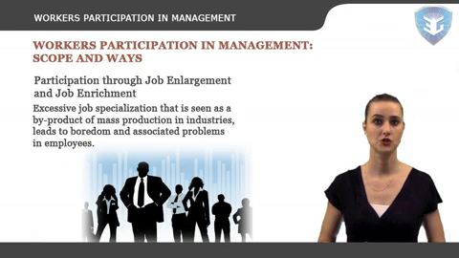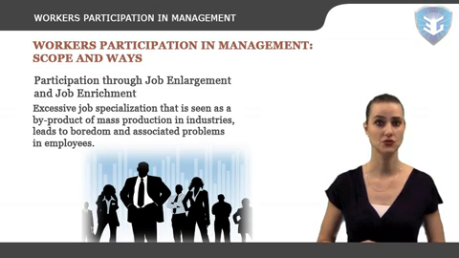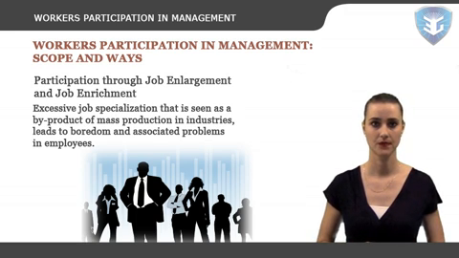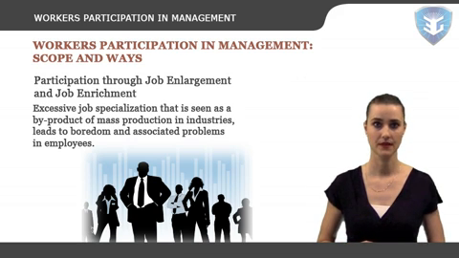Participation through job enlargement and job enrichment. Excessive job specialization, seen as a byproduct of mass production in industries, leads to boredom and associated problems in employees. Two methods of job designing, job enlargement and job enrichment, are seen as methods of addressing the problems. Job enlargement means expanding the job content, adding task elements horizontally. Job enrichment means adding motivators to the job to make it more rewarding. This is WPM in that it offers freedom and scope to the workers to use their judgment.